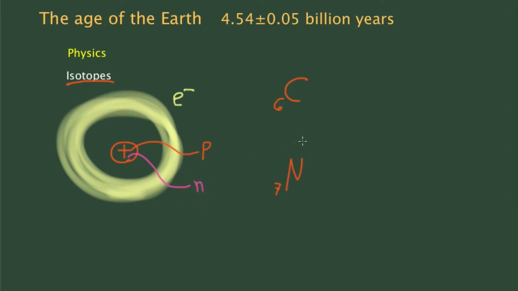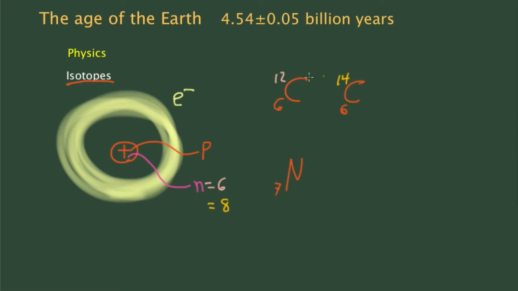So for example, in the case of carbon, you have 6 protons, that's the only way you can have carbon, and you have also 6 neutrons. That will make a specific type of carbon known as carbon-12. Let's assume another example. You have the same 6 protons, but instead of 6 neutrons, you will have 8 neutrons. It still is carbon because it has 6 protons, but it won't be the exact same carbon. It will be carbon-14.